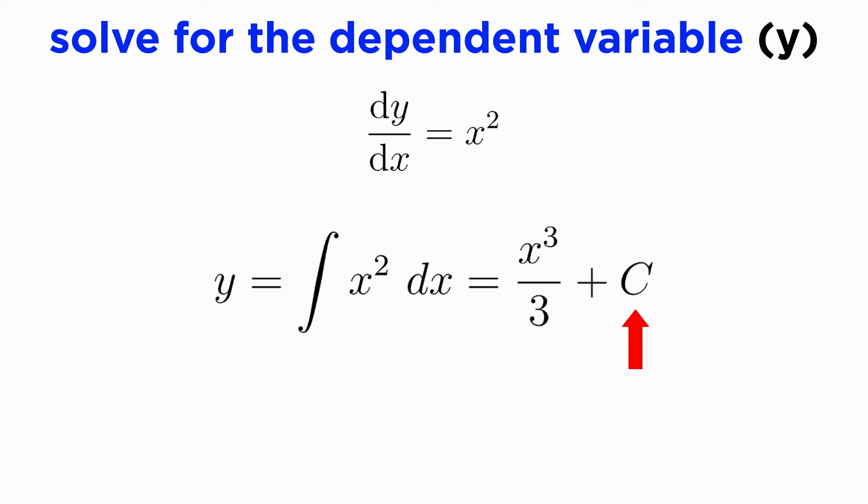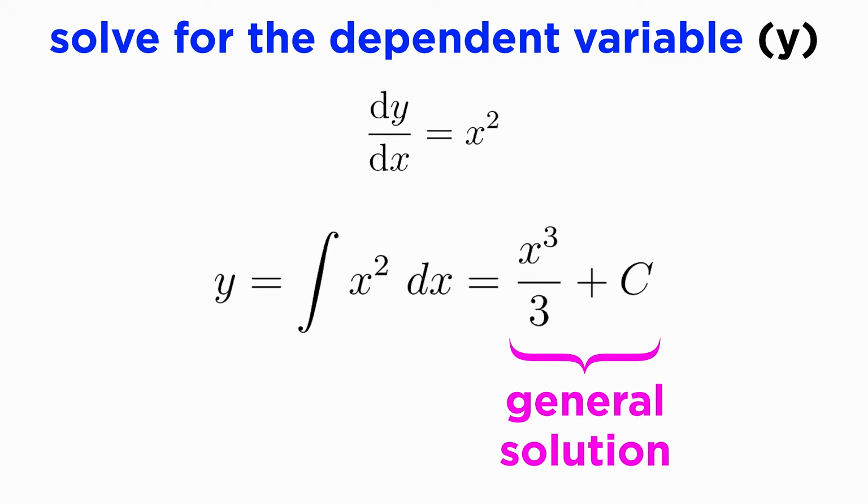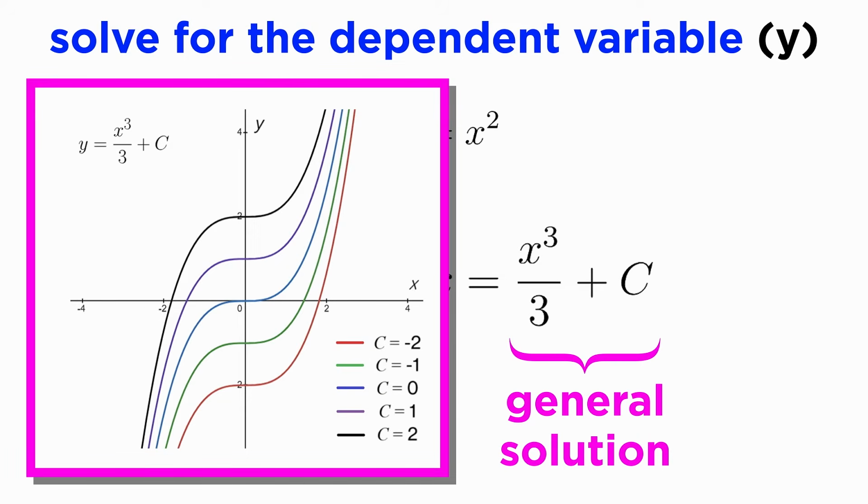You might be wondering, what is the c in this answer? Back when we learned about indefinite integration, we would often just put this plus c on the end of any answer we got and leave it at that, but now we can actually put it to some use. In the language of differential equations, if we find that our answer contains an arbitrary constant like this, we call it a general solution. A general solution represents a whole family of solutions because that constant could be anything, and each one is a different function, all satisfying the same differential equation.